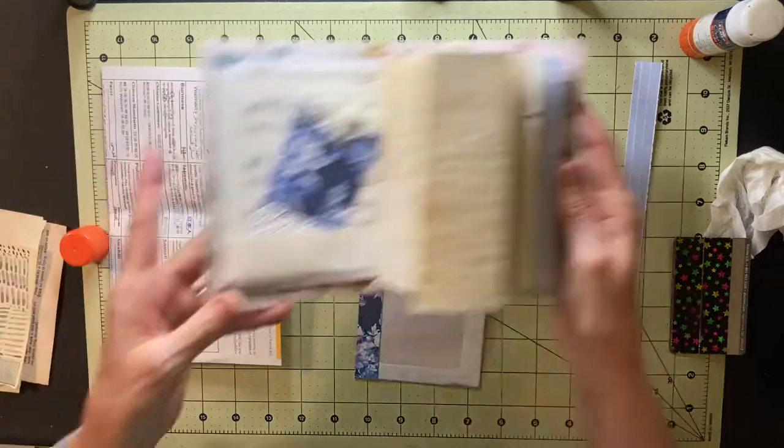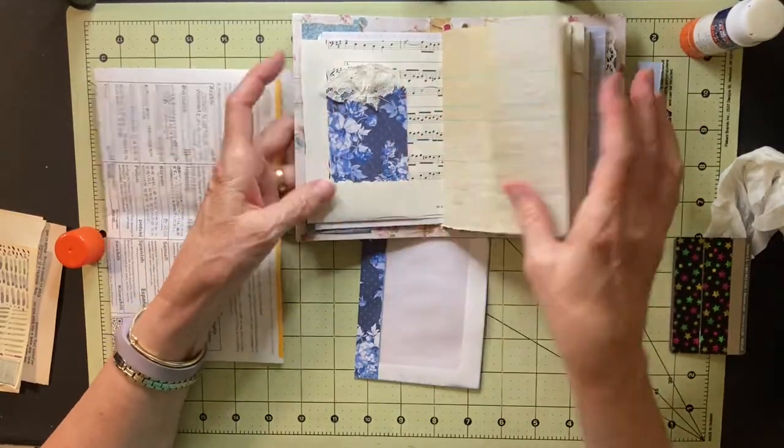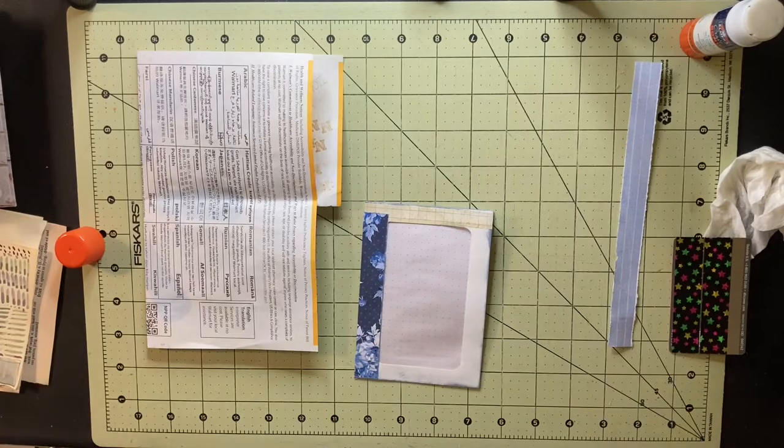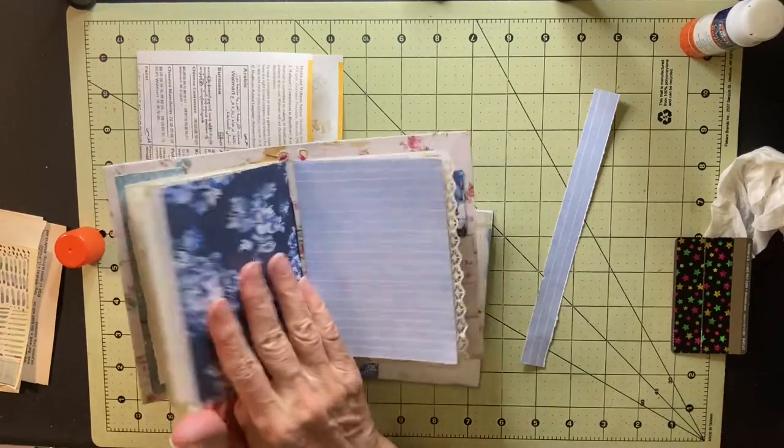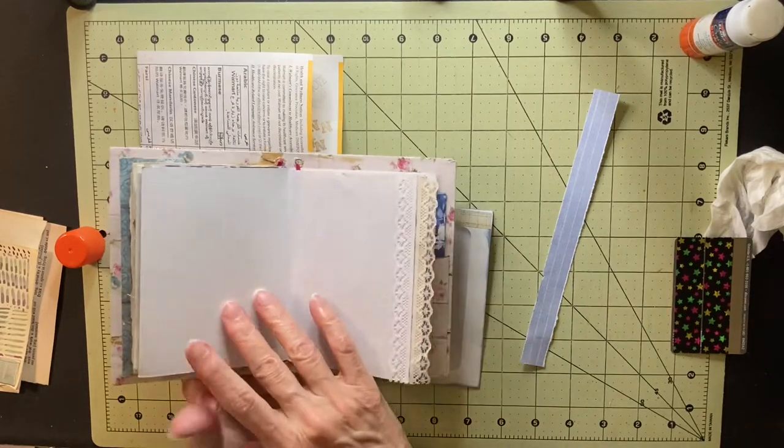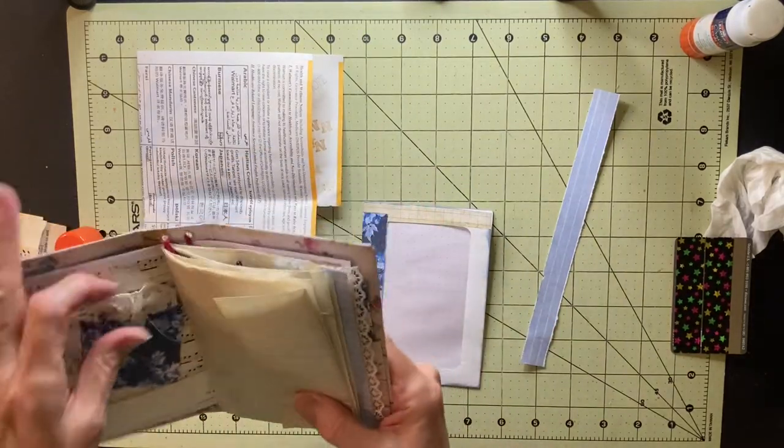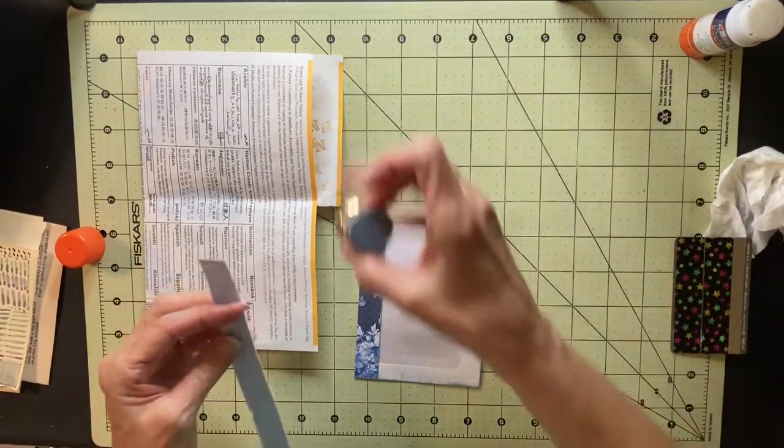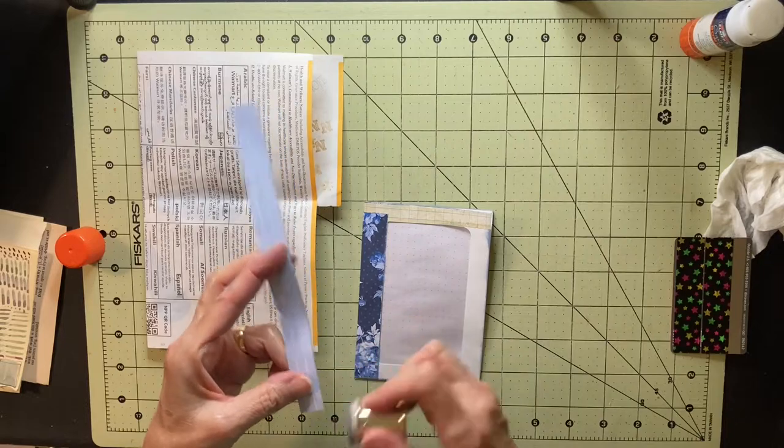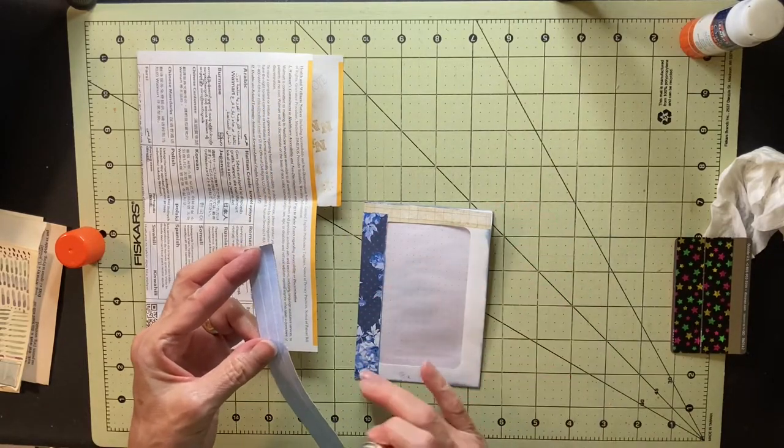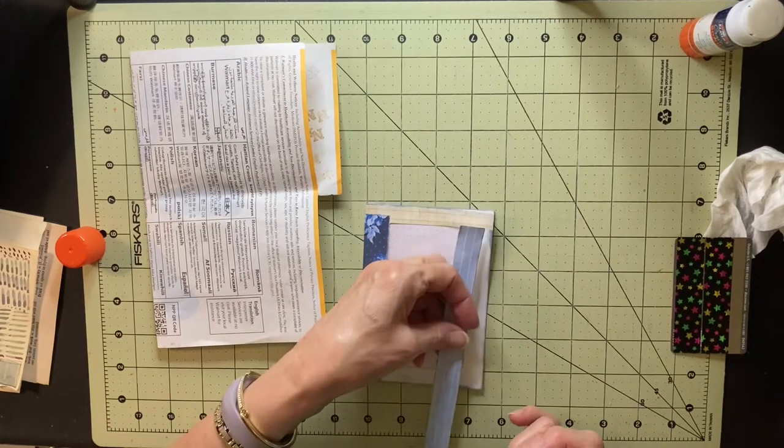I chose that blue paper because this little tag that I made that's on the opposite page has that paper on it. So a little continuity between the two pages. And then this striped paper is something that I added. I added a cover to this back section that's a little sturdier than this dotted paper, which is kind of thin, to protect that a little bit and give the whole section a little more sturdiness. I'm going to do the same thing with this edge. What I'm going to do is use this down here and then also across the bottom, use the same paper.